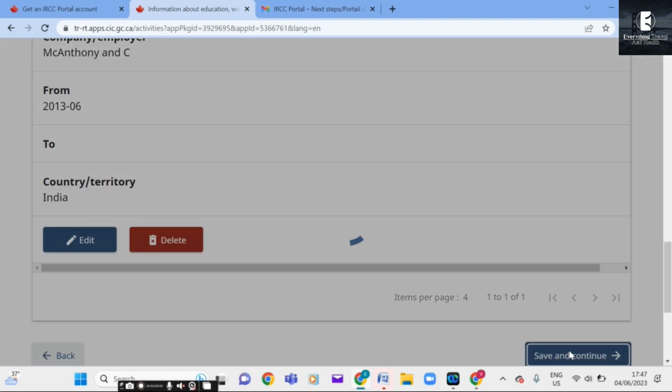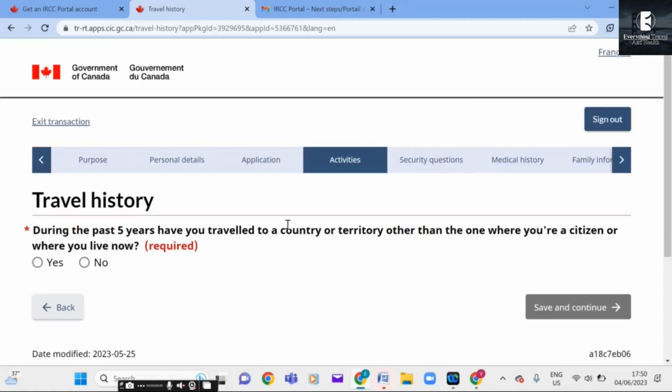The next section is Travel History. You have to provide details of the countries you have visited in the past 5 years. The question says, during the past 5 years, have you traveled to a country or territory other than the one where you're a citizen or where you live now? Answer the question as it applies to you.